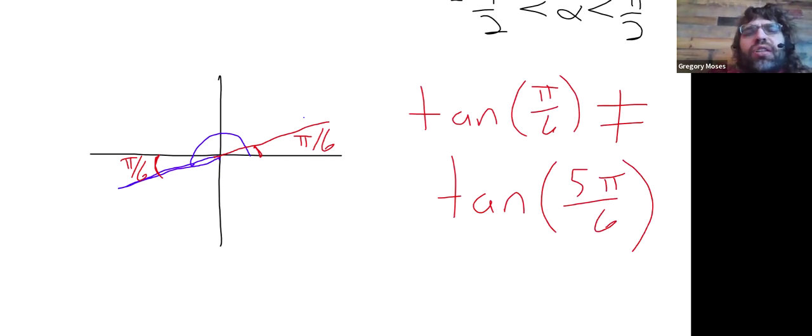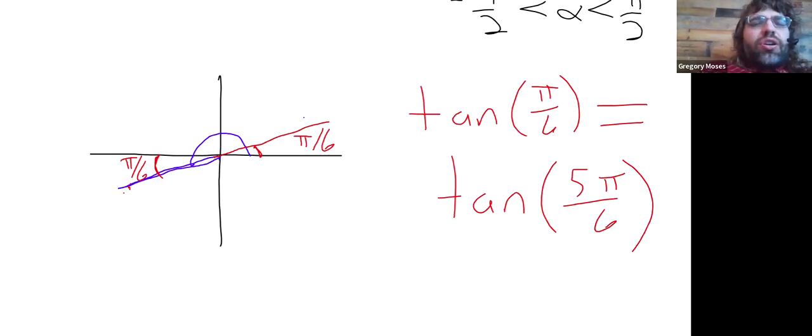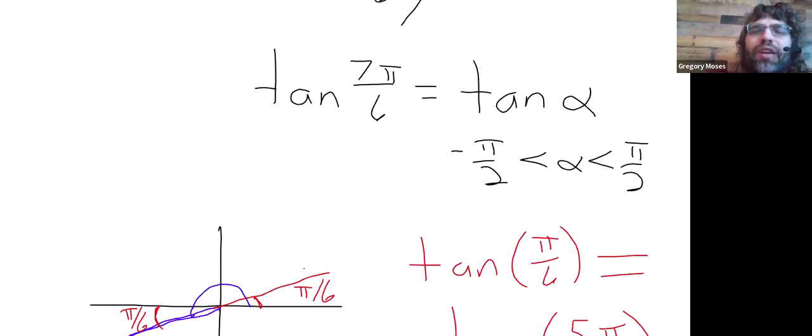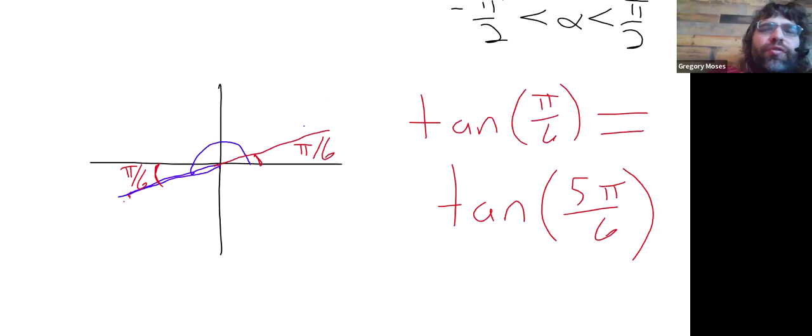How do I know? Well, this 5 pi over 6 is in the third quadrant. Wait, I was the one who made that error. I wasn't thinking clearly, and I thought that one of these would be negative and one of these would be positive, but that is not the case. The cosine is negative, the sine is negative, a negative divided by a negative is positive. So I am not going to start the video over. I'll just own having made that error, and now we'll finish the problem.